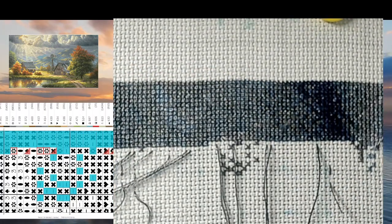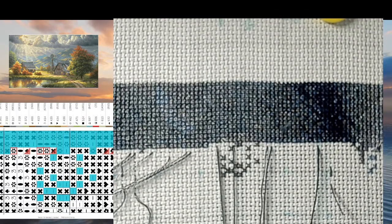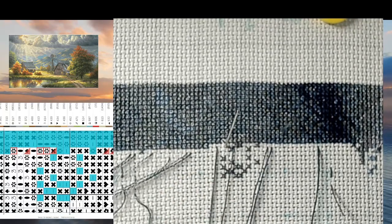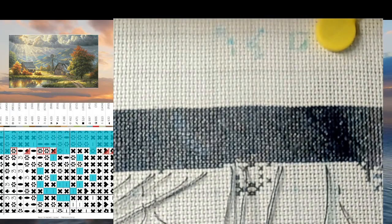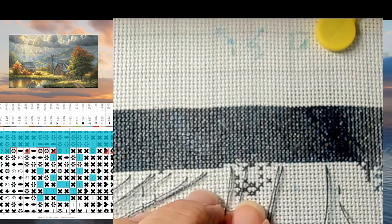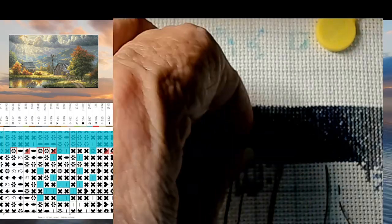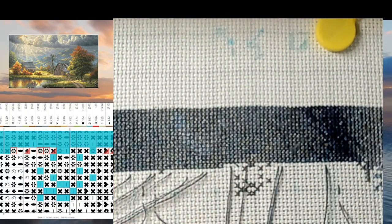Okay, so that's the first one. Then we're going to skip three. One, two, three. And here's where I have to watch myself, because I actually have to go one more to actually... Oops! I have this propped up a little bit so that it would be in the view of the camera, and it just slipped off. It's okay. I want to catch that stitch up there.